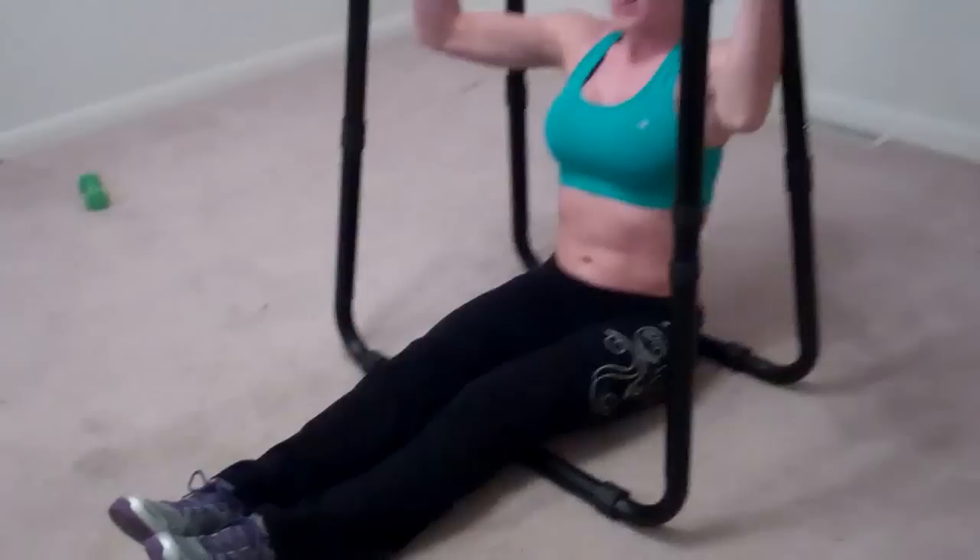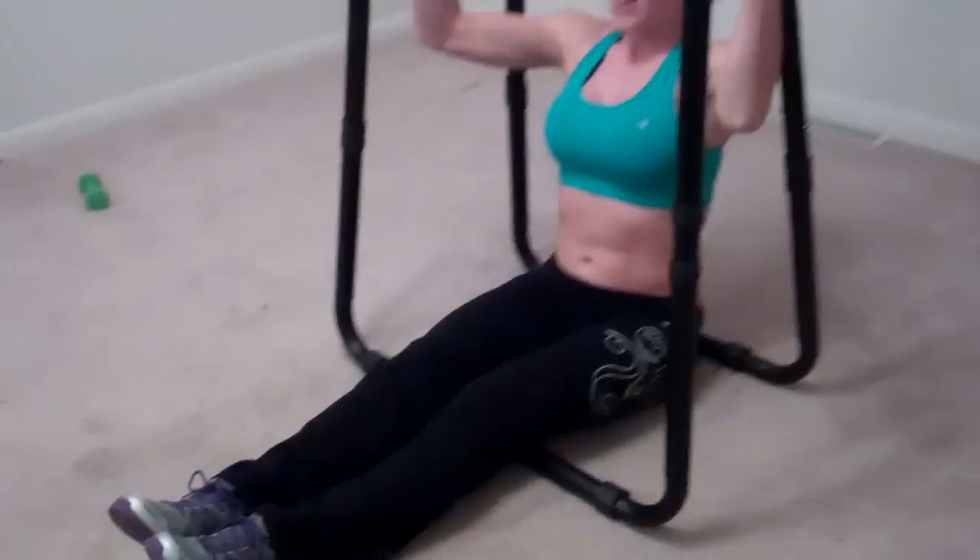This is the bonus exercise. I have a dip station — if you have a pull-up bar, a dip station, or anything like that, you can do this one. I'm going to be doing L-sits, which are really hard and I cannot hold them very long, so I really need to work on these. I'm going to sit on the ground, keep my legs straight out, bend my arms, hold on, then lift and hold myself up and relax. That was about five seconds. One one-thousand, two one-thousand, three one-thousand, four one-thousand, five one-thousand. These are tough — just means I need to work on them all the harder.